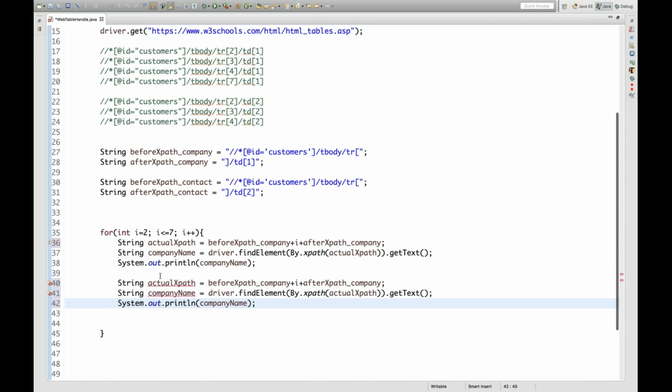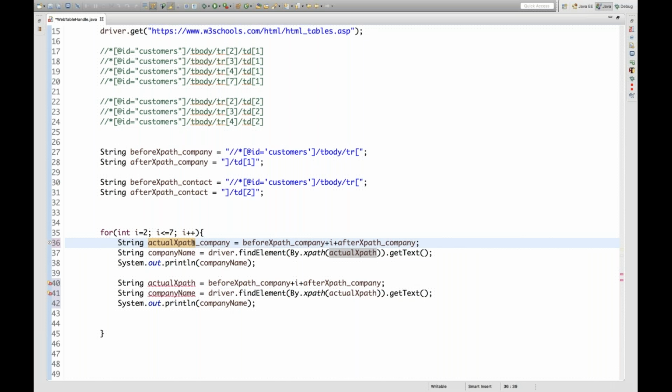Let's see, string actual XPath for company, and this is actual XPath for contact is equal to before contact XPath, and after contact XPath, right?